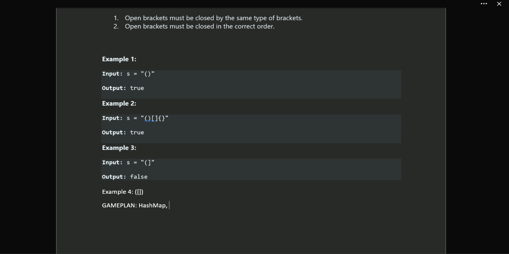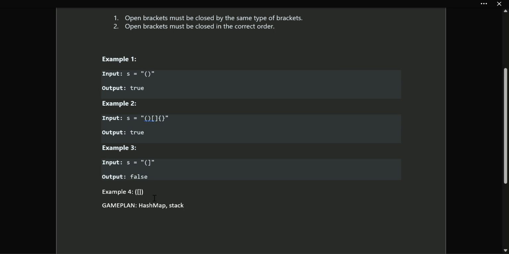If we were going through this example right here, and I get this ending closing bracket, when I'm looking it up, I don't want to look it up against this parentheses right here. I want to look it up against this bracket. So I need some type of stack or queue that I can pull the most recent thing off of. Not the very first thing that's sitting there, so you don't want a queue, but the most recent, so I want to utilize a stack.